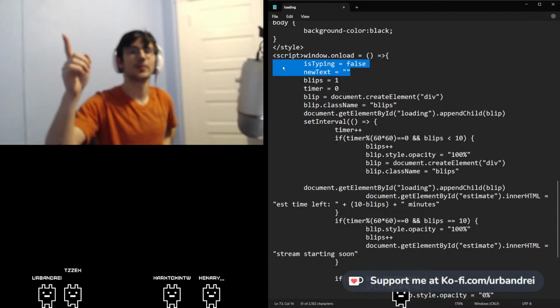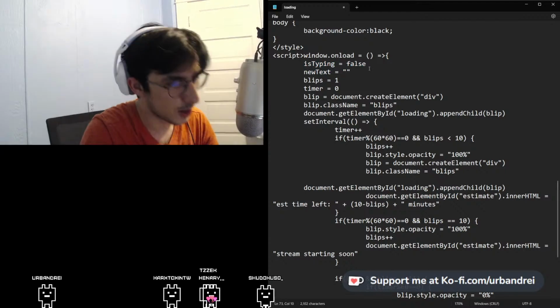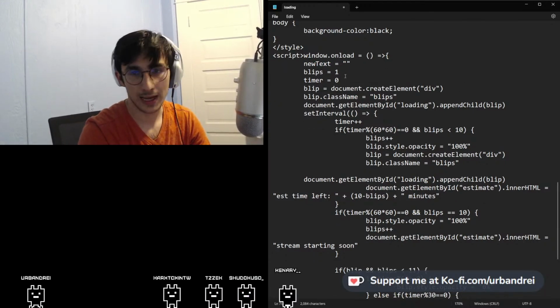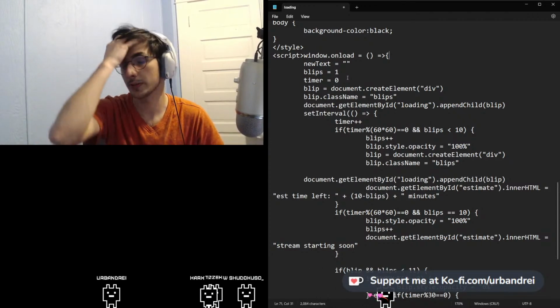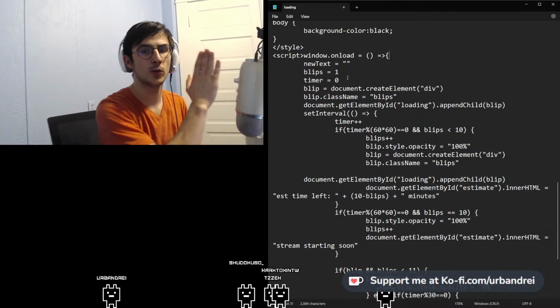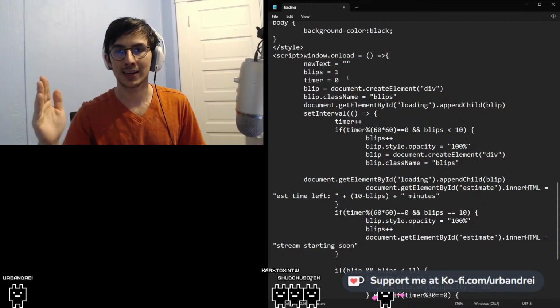I have an idea. Here's how we're gonna do this. We're gonna have something called new text. And when I put something in new text, when there's a string inside of it, it's gonna start cutting away from the previous string, and then it will reintegrate the new text into it.